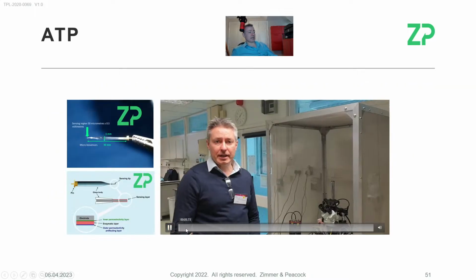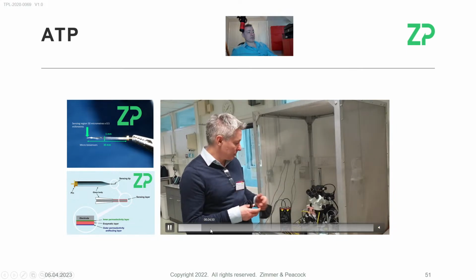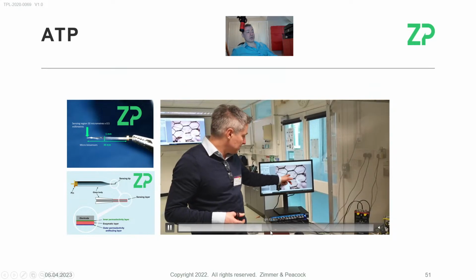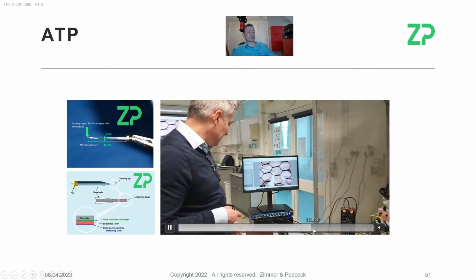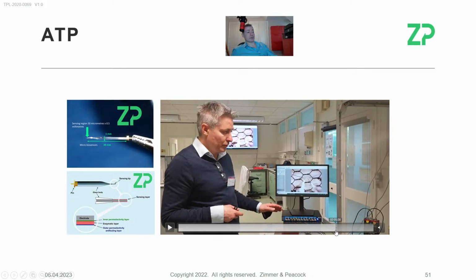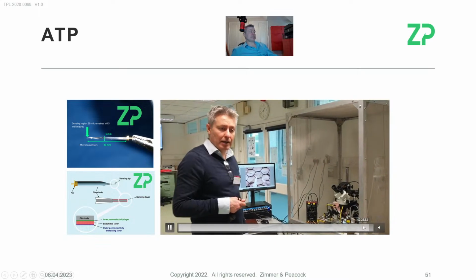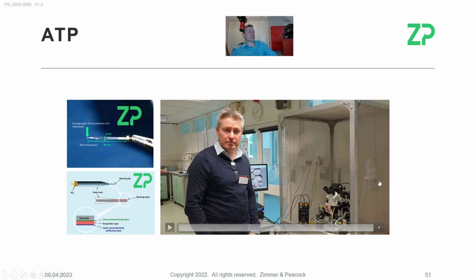What I can say, and I will have a link on this, is the ATP sensor. We have something called a microsensor, and that is actually used a lot in biology or neuroscience. So I do have a video on this. I'm also going to put a link in a minute as well. So the ATP sensor, but that's in the microsensor configuration.